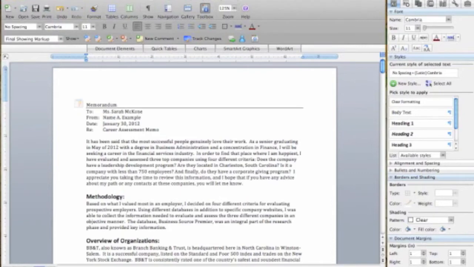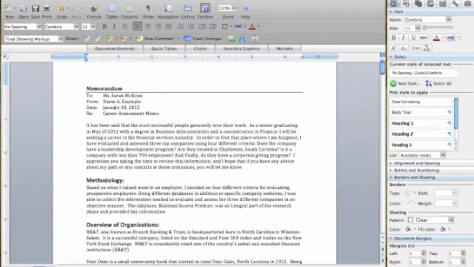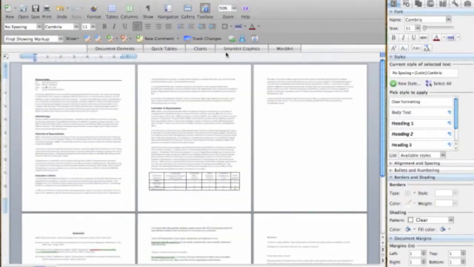So we want this to be a little bit more noticeable, but we don't want it to be a heading. It's not a heading. So all I'm going to do is bold it and make it a little bit bigger. Okay. So now that's noticeable. This is looking a lot better. This structure here is much neater. And again, if you zoom out, that looks a lot more organized. So that's nice. Now let's go looking by section.